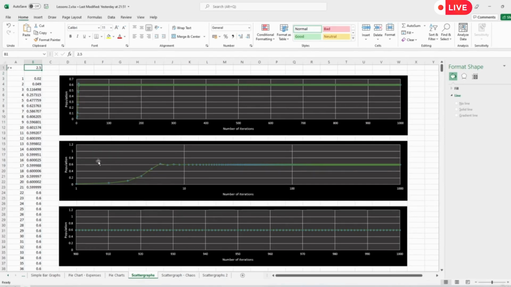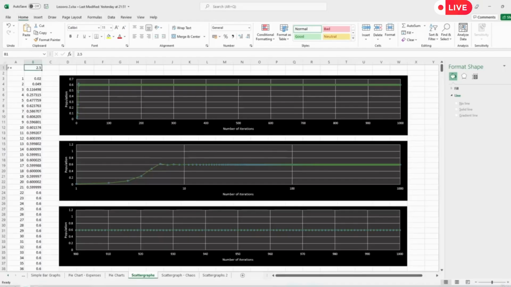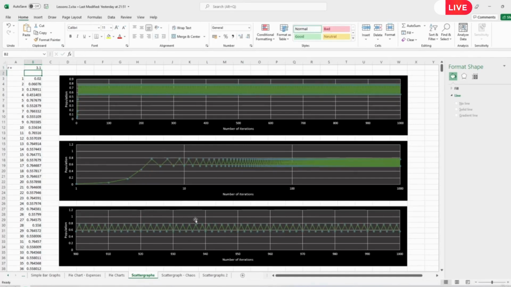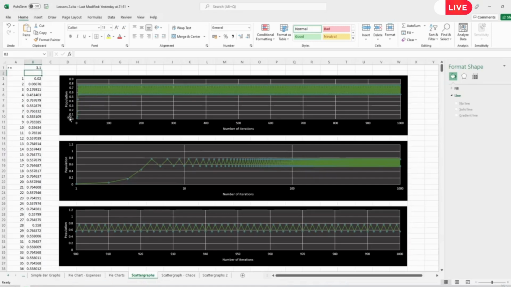So if we look at our main graph, we can see that we get a single value up till about 3. Once we get to 3.1, it oscillates. Let's stick with what we've got here. We've got 2.5, a single value, it settles down. But if we get to 3.1, it oscillates. Then if we look back, what about 3.5? That seems to go to 4. So let's choose 3.5. So in there, 3.5.